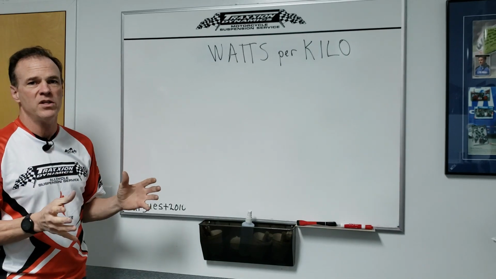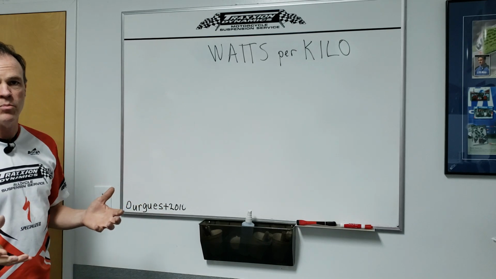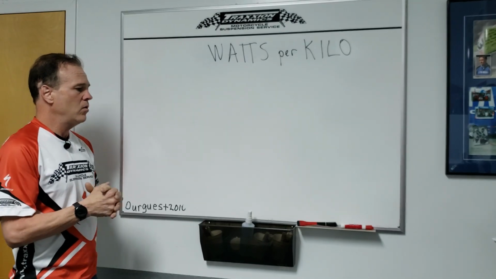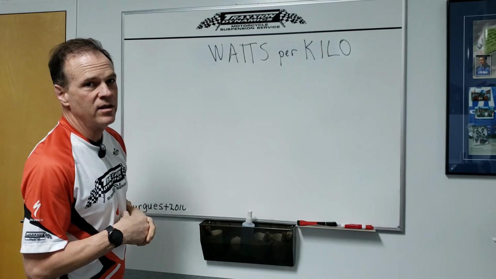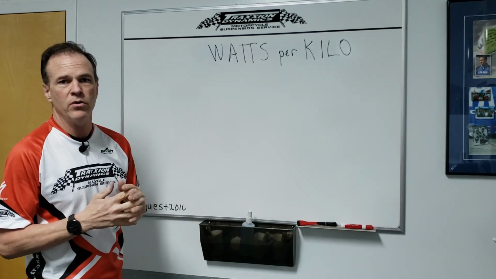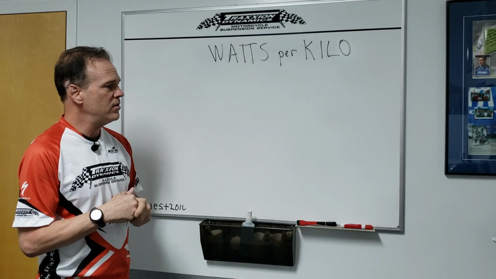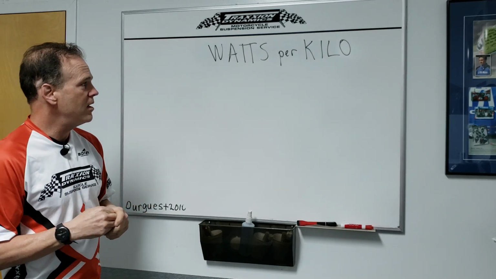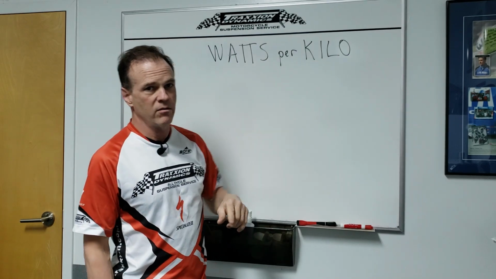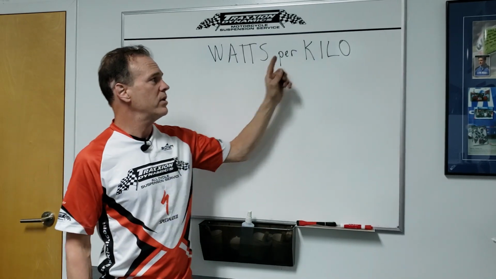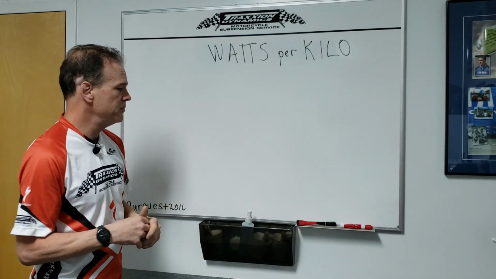Now, so that you can choose the right group on Zwift, it's much easier, but they're going to do it in a completely different way than you're probably familiar with. So most people have heard of the term watts in cycling, and watts is the power you produce while you're pedaling the bike. And kilo, right? Those are kilograms of weight. Watts per kilo is how you're going to find your group in Zwift.